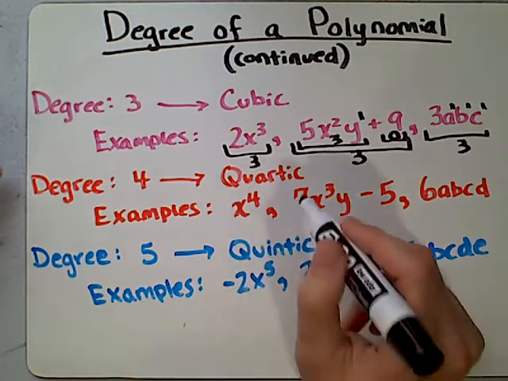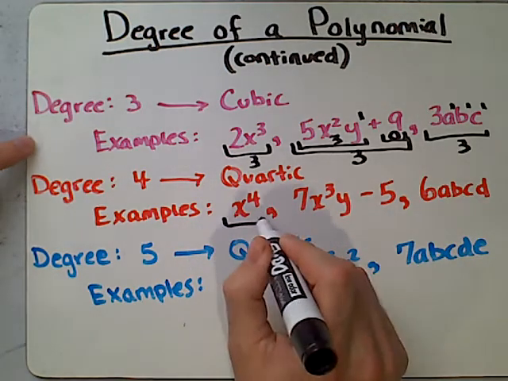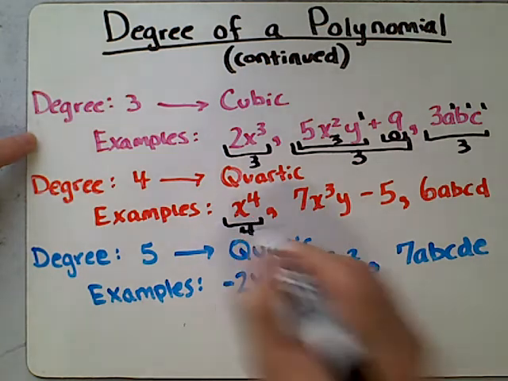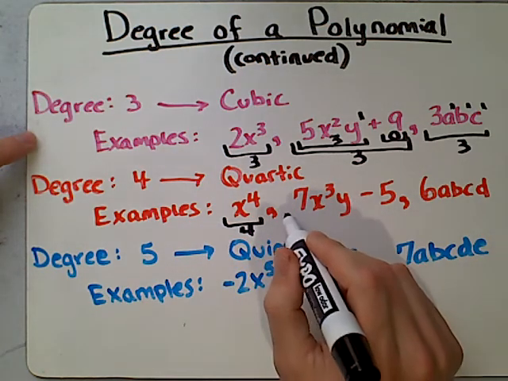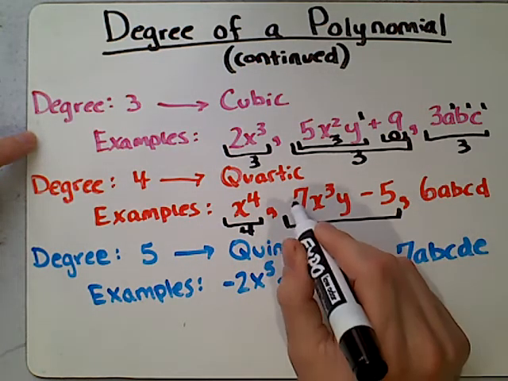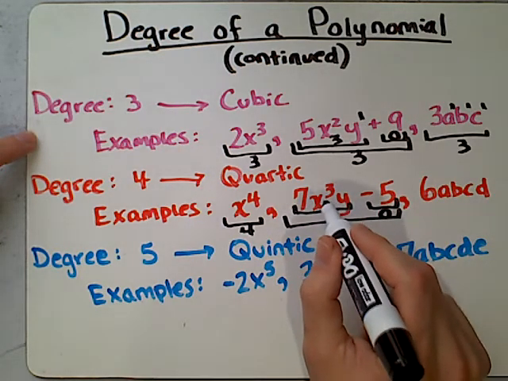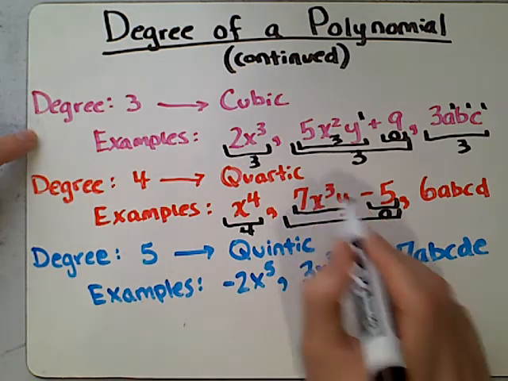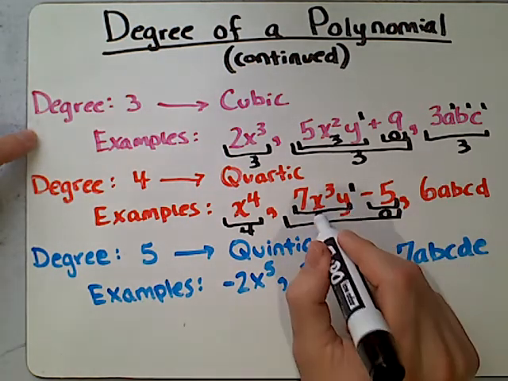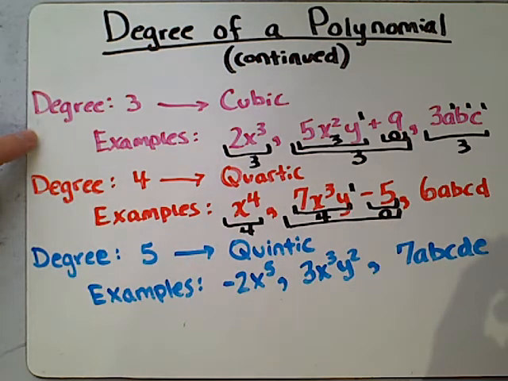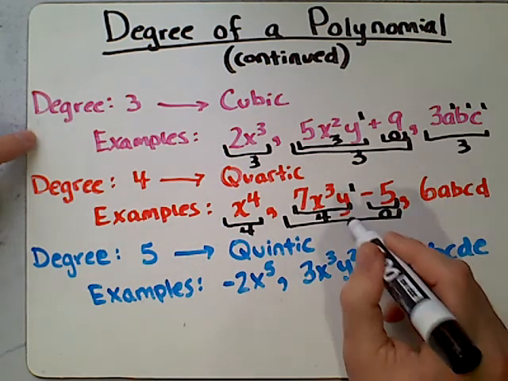Fourth degrees, or quartics. First example, simple variable to an exponent. That exponent is 4, so it's a fourth degree. A little more confusing here. You've got a binomial, so you've got 2 terms you have to focus on. The second one is obviously a degree 0. It's a constant. But for this term right here, you have to add the 3 that's on this x with the 1 that's on this y, getting a fourth degree quartic binomial here.